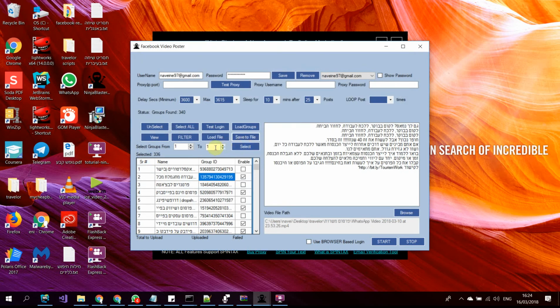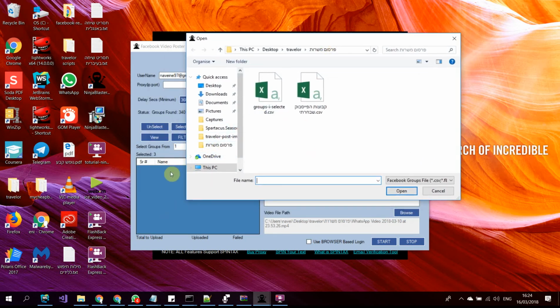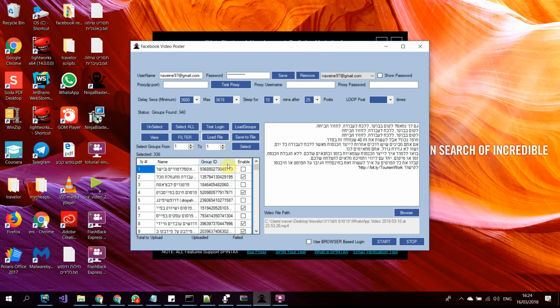Okay, and now no matter how I play with it, if I want to restore the previous settings, I can do load file, and it will ask me to delete my groups. I will say yes, and then it deleted the groups from this table, and I will press on the file I've just created, and it will load up all the groups and all the configuration I've done previously.